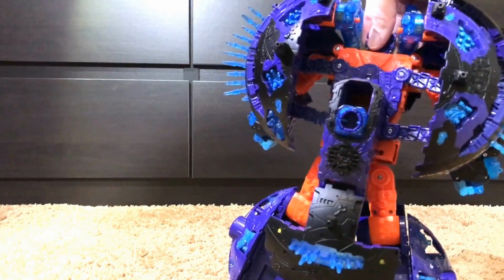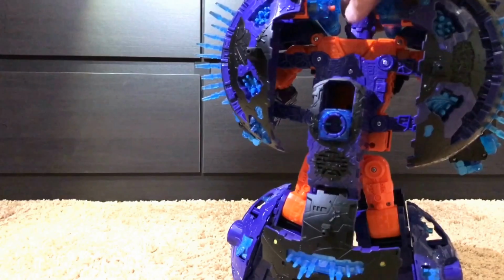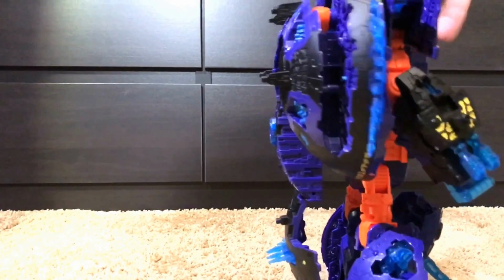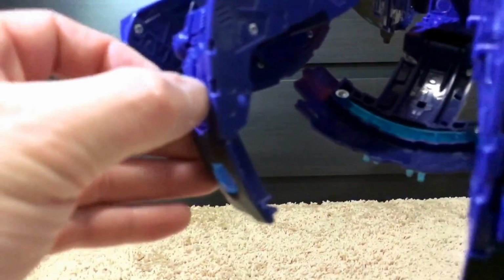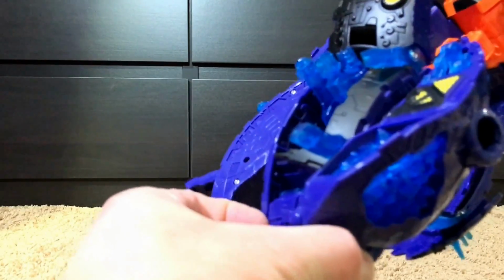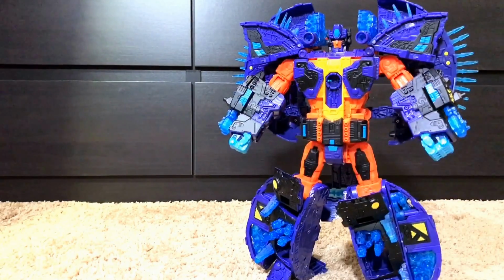The back is pretty straightforward. Black mixed with the darker blue, almost like a purplish blue, like the original Optimus used to be, with more of the light blue thrown in to break up the colors, and a little bit of yellow here and there, as you can tell. These feet like to bend backwards a lot because of the circular nature of the leg. But definitely a very cool color.